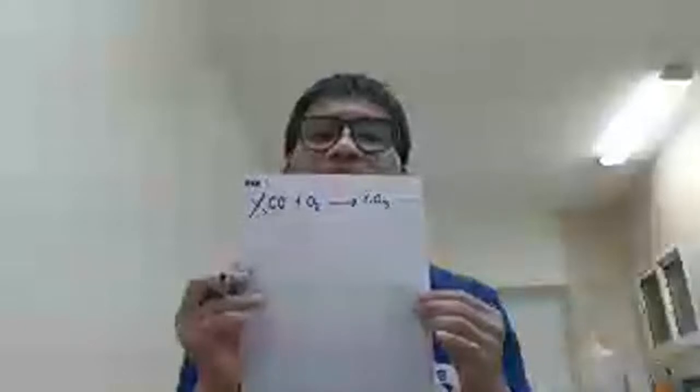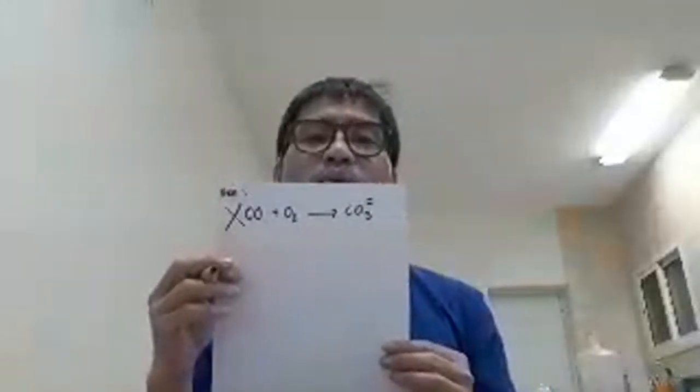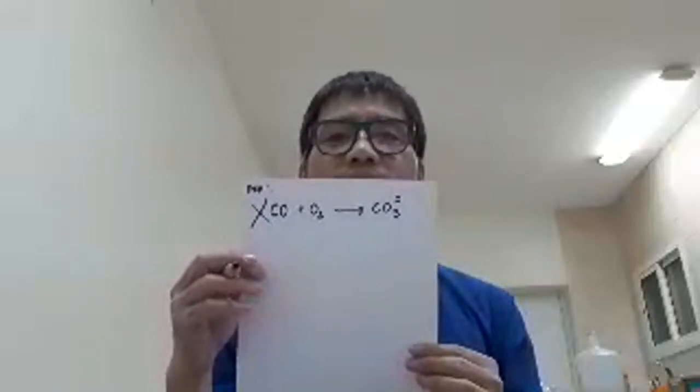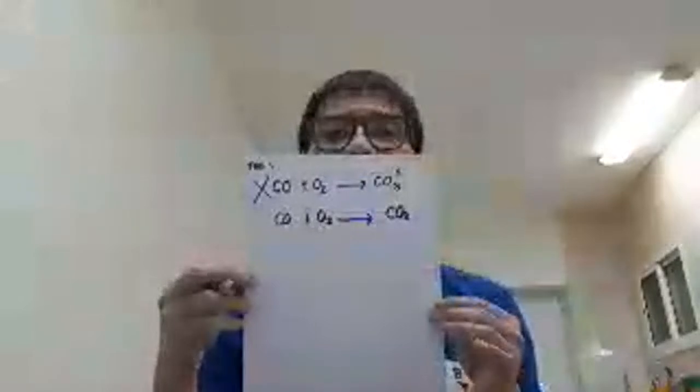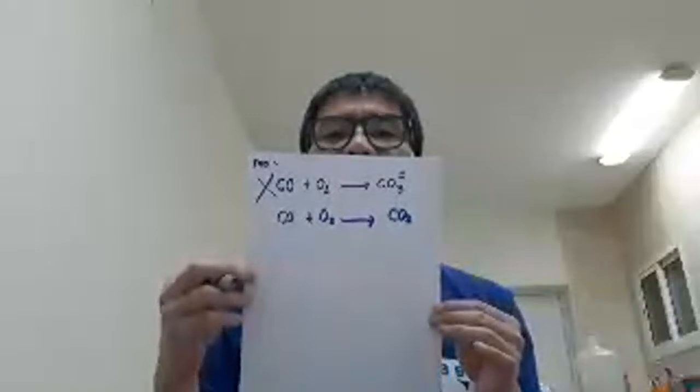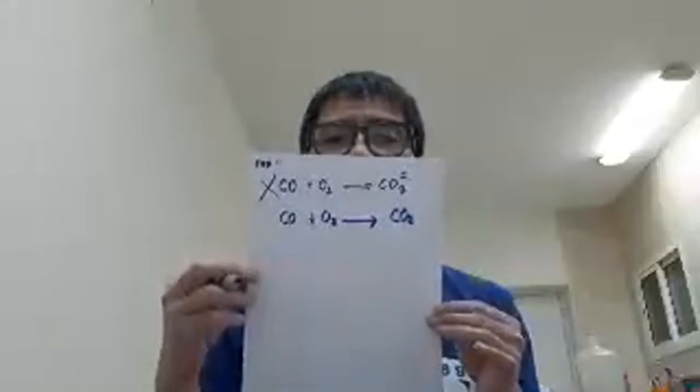So this is wrong. Though it's balanced as you look at it, this is wrong, because if you try to force this, you will put this -2 here, because carbonate has a negative 2 charge, because this is a polyatomic ion. So we need to write again CO plus oxygen gas is equal to CO2. So this is the correct one, because this CO will produce CO2. Now you balance this one.